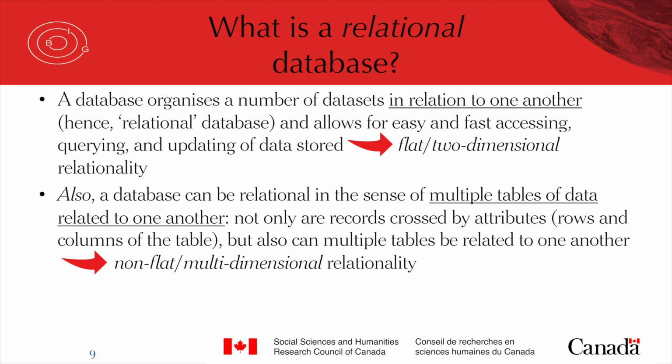In another sense, a database can be relational in the sense of multiple tables of data related to one another. Not only are records or rows crossed by attributes or columns, but also can multiple tables be related to one another. So let's visualize real quick how this second sense of non-flat or multidimensional relationality is accomplished.